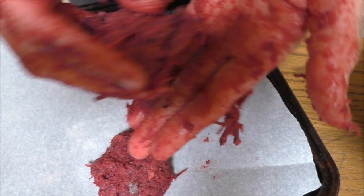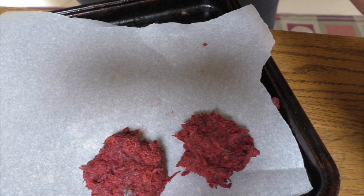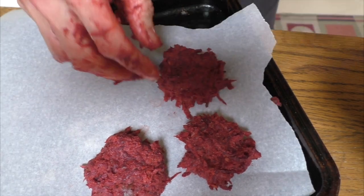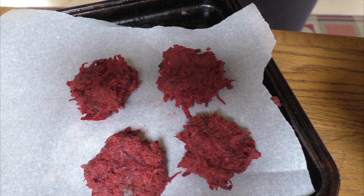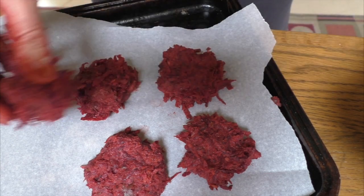What you want to do is get little shapes — little dollops of the mixture — and just pop it on the tray and give it a little press down. You can do them small, tiny, or a little bit bigger. From this sort of mixture, if you do them falafel size, you're going to get about five or six nice little dollops.